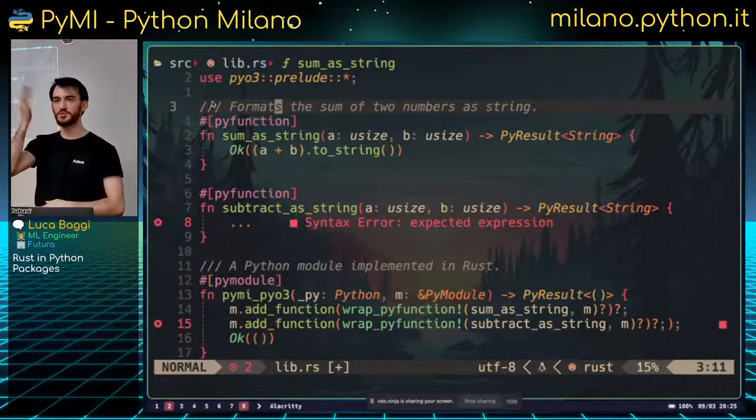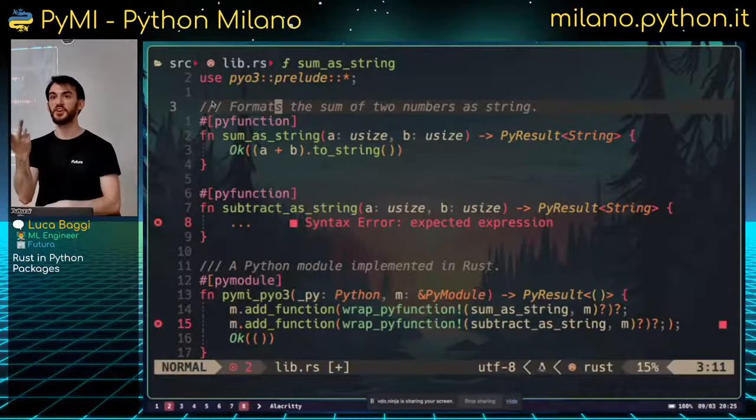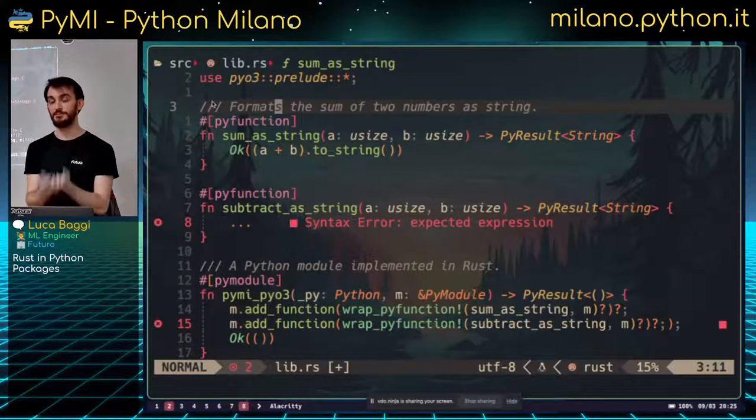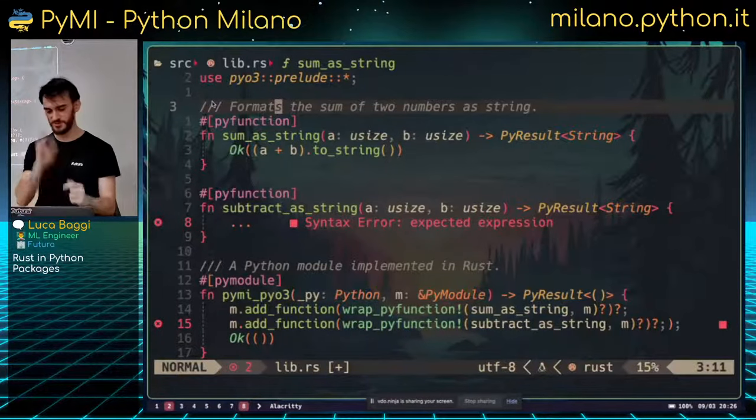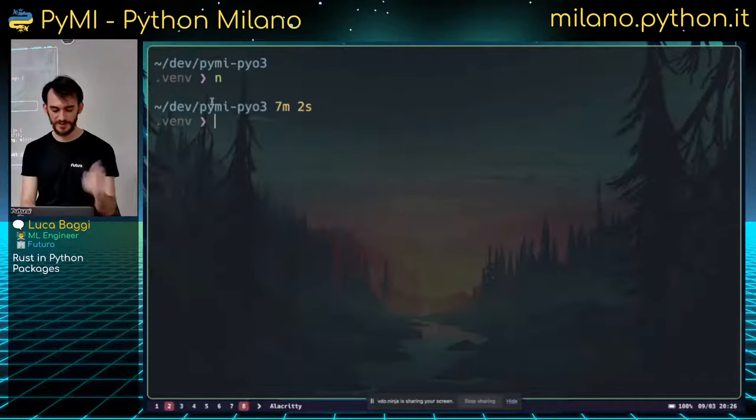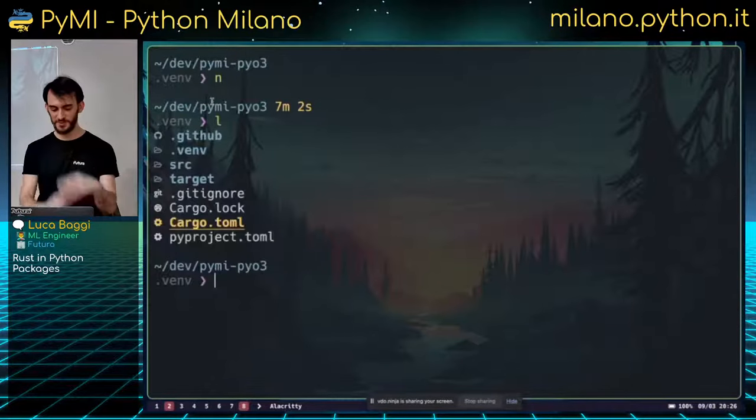One last thing, these are the doc strings. When you prepend two slashes, it's a comment. When you prepend three, it becomes a doc string, and it supports markdown syntax. It will be converted into HTML and compatible with markdown syntax, just as a nice thing here. We quit everything. Also, tonight we learn how to quit Vim. Okay, good to know. And then we also list, we didn't change anything, okay, because we don't want to mess it up further.